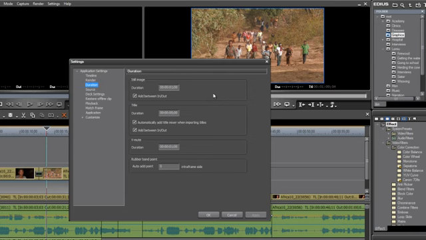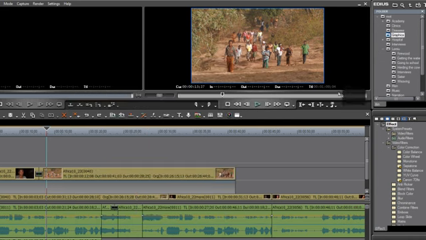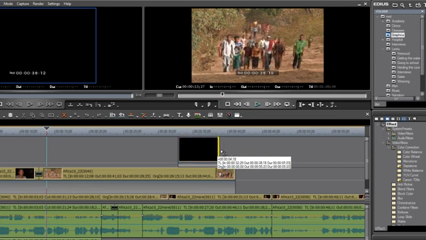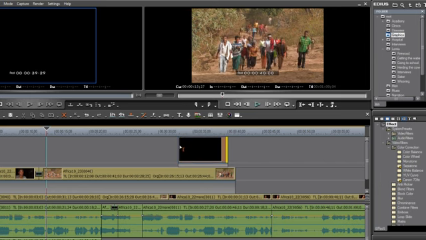Now, here is where you can set the default length of what still images and graphics will be when they are placed on your video track. I believe by default EDIUS comes with 1 second as the default. So as we grab a graphic down onto the timeline, it will automatically by default only be 1 second in length. Now, of course, once it's on the timeline, you can go ahead and grab either end of that graphic and drag it out to make it longer than the 1 second.